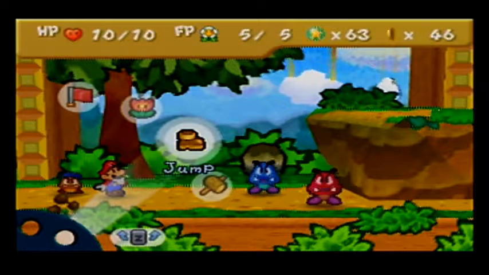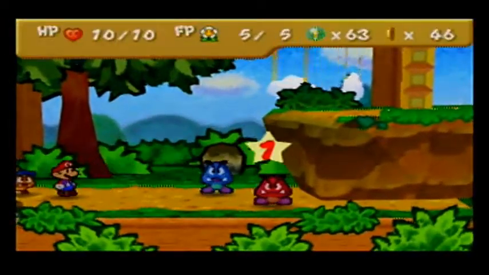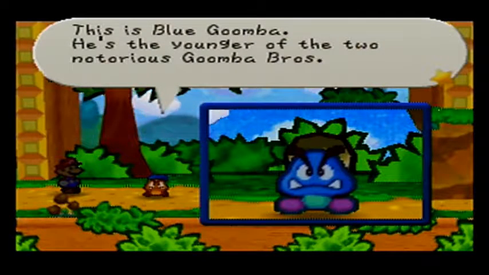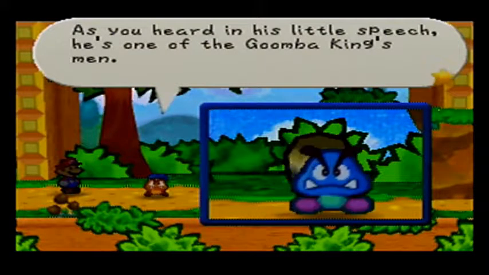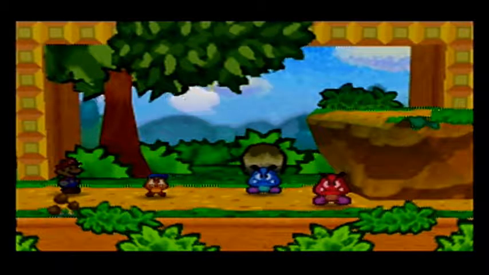Time for a mini-boss. We're gonna start with Blue Goomba. This is Blue Goomba. He's the younger of the two notorious Goomba brothers. Max HP 6, attack power 1, defense power 0. As you heard in his little speech, he's one of the Goomba King's men. He doesn't look that healthy. He's weaker than his brother. By that, he has 1 less HP.